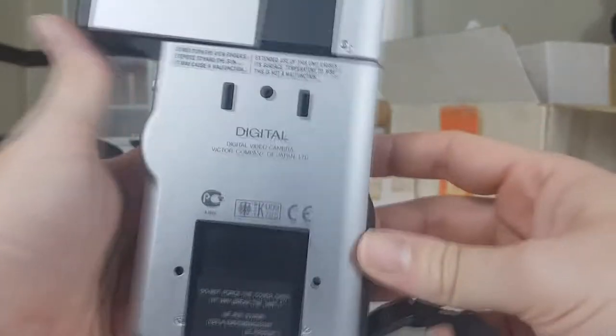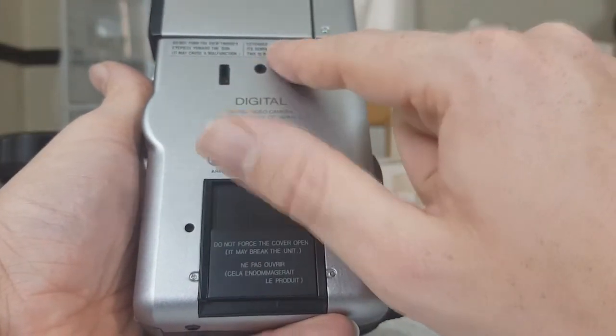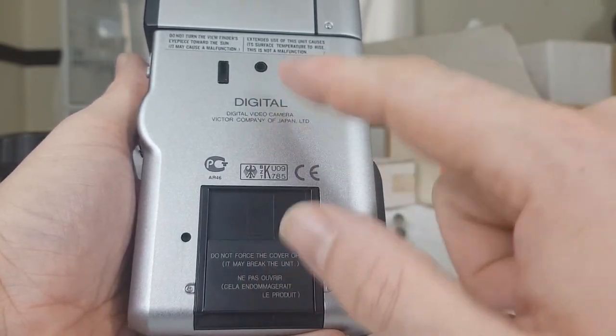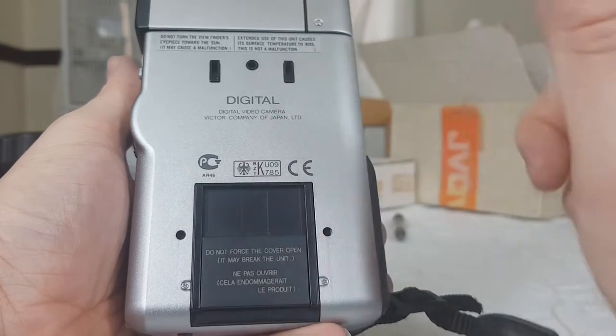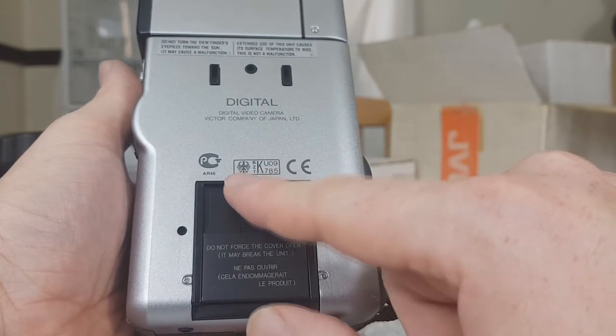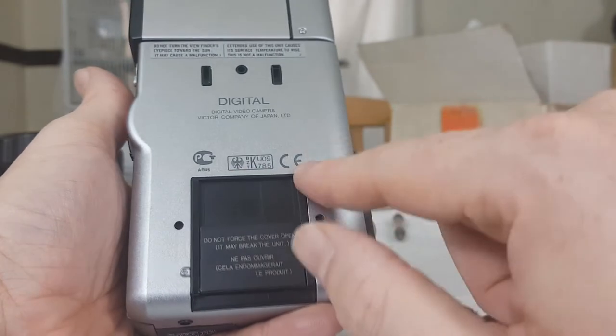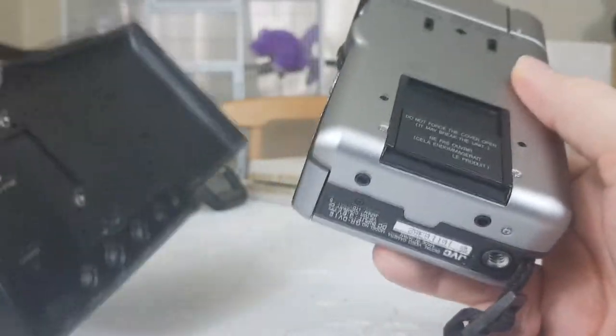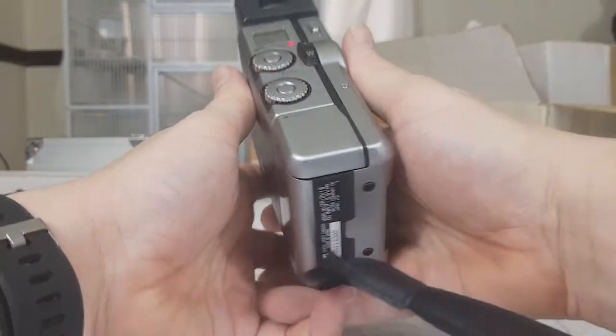On this side, you've got, not really showing this, you know, don't look at the sun, it gets hot, it's not a malfunction. Digital. Yes, this was the first technically digital signal camera. First. We've got the Austrian flag for some reason, because Austrians, yay. And all your standard things. And do not force this cover open. It may break the unit. This has something to do with the docking unit, I'm sure.